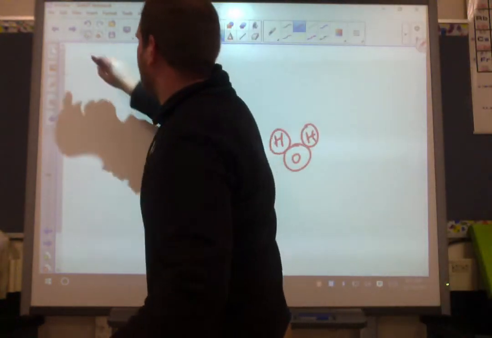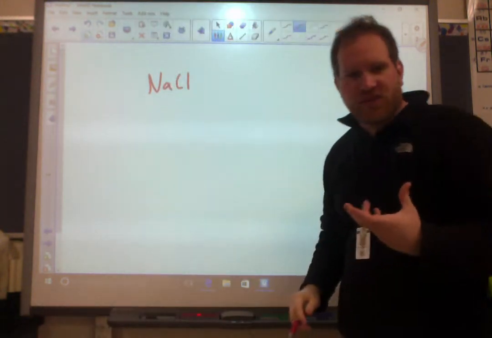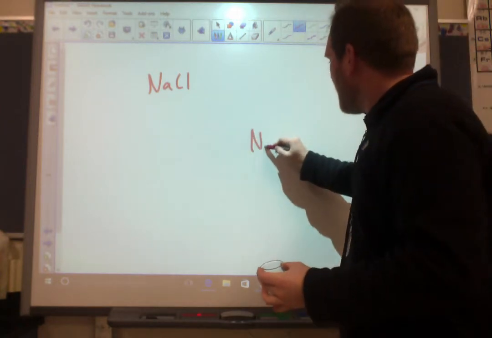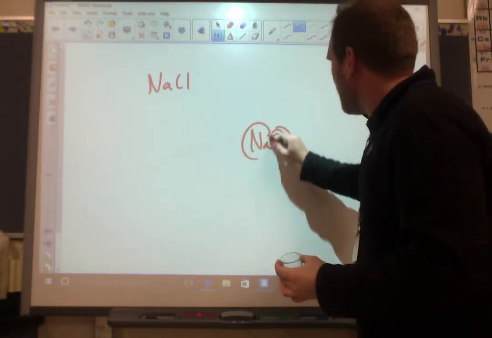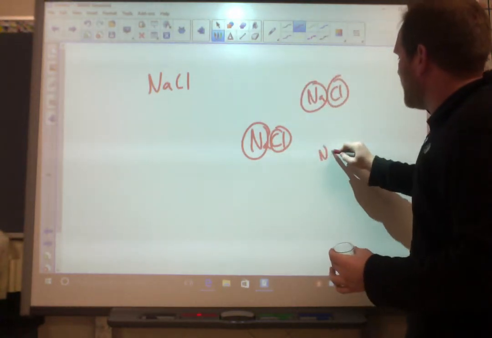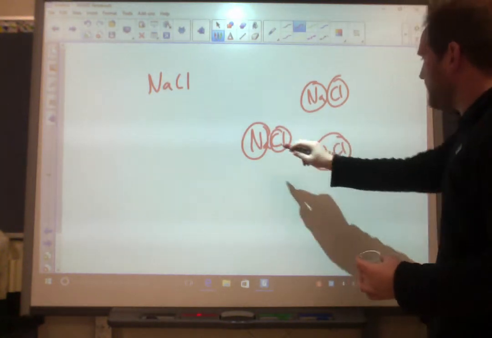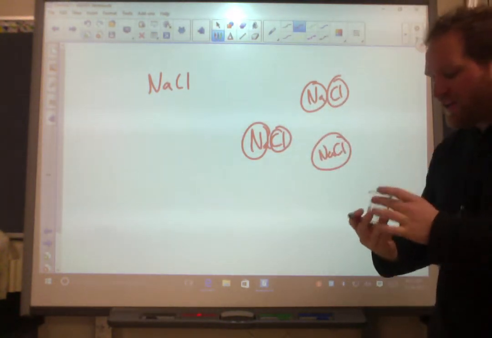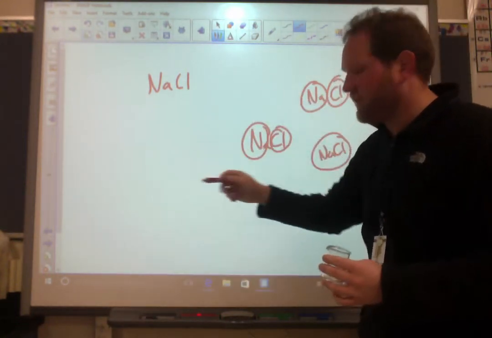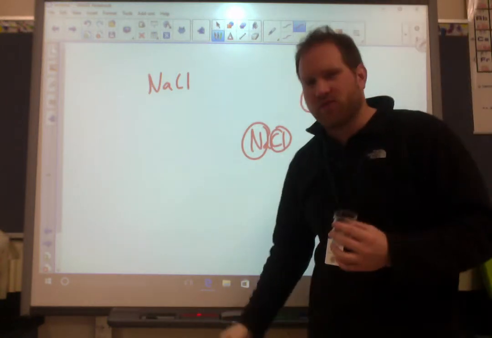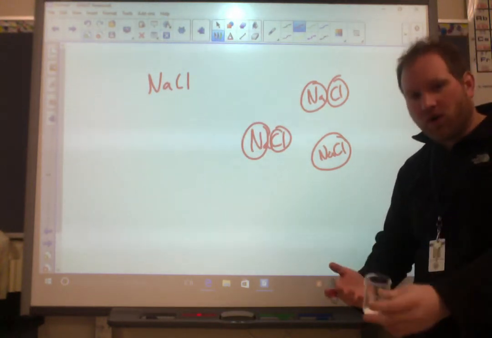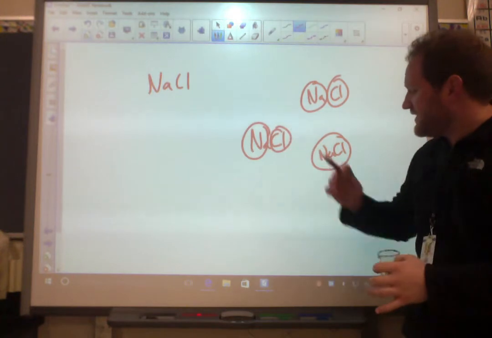But when you have something like NaCl, when you have a sample of salt, it's not NaCl bonded together and then go. It's not like you have separate NaCl molecules like this. Okay? What you have in NaCl is a repeating pattern of NaCl, NaCl, NaCl, three-dimensional. It's a repeating pattern, so it doesn't really make sense to talk about a molecule of NaCl. A molecule of water makes sense because that's distinct, but NaCl doesn't really make sense.